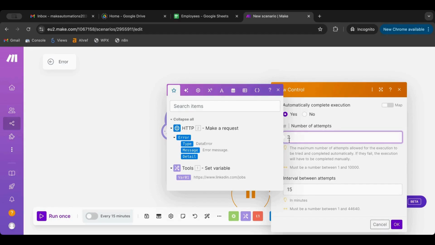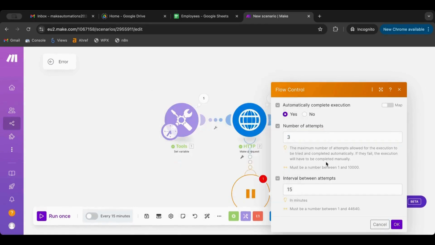How many times do you want to try? I want to try 3 times, right? And the good thing about this is you specify the interval of time between them, because if you try directly, you're probably going to get the same error, right? So what we want to do is space them out. So each 15 minutes, or 5 minutes, etc.